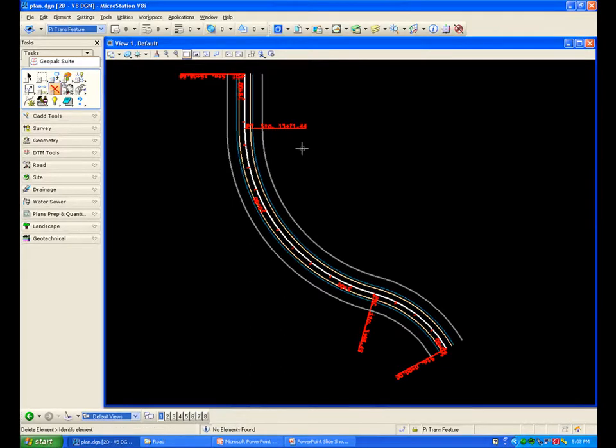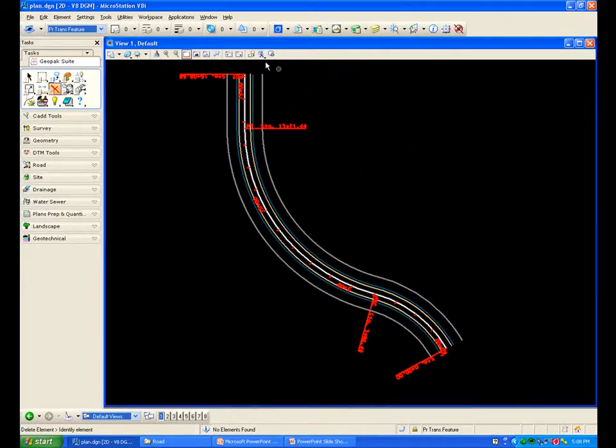Now, to access the label tool, the label tool we're going to use for this example is going to be the plan view labeler. But there are also labelers for the cross section, for profiles, for drainage, for water and sewer. I mean, there's several different label tools. They all basically look the same, only you have the ability to derive associated information. For instance, if we're using the profile label tool, it will be specific to the profile, and the same thing with plan and with the cross-section information. But in this case, we're going to use the plan view labeler.